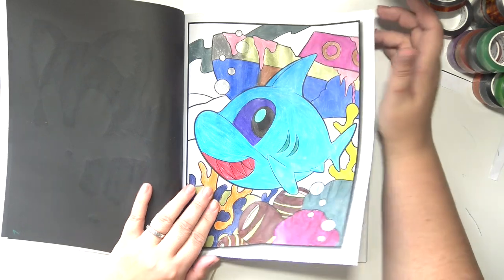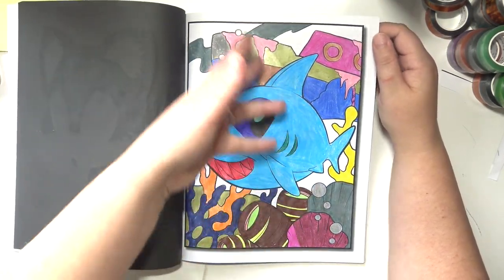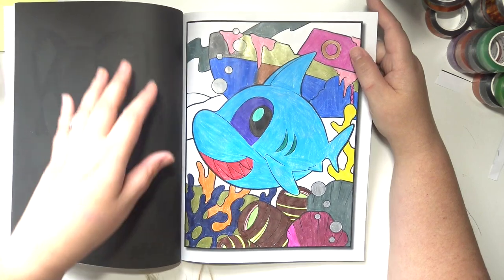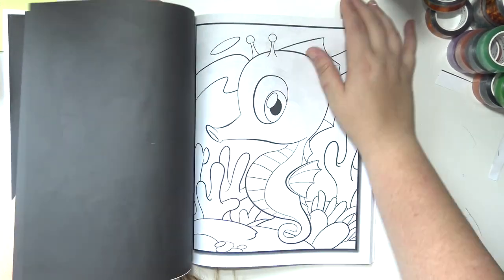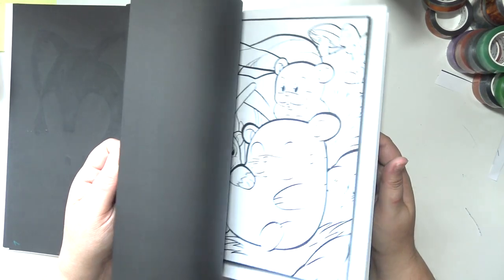This is the buddy color that we did. He says this is the completed turnout. He got to choose all the colors, and he got to choose where they went. So this is what we ended up with, so that's cute. I believe this one does have doubles though. I thought it did.